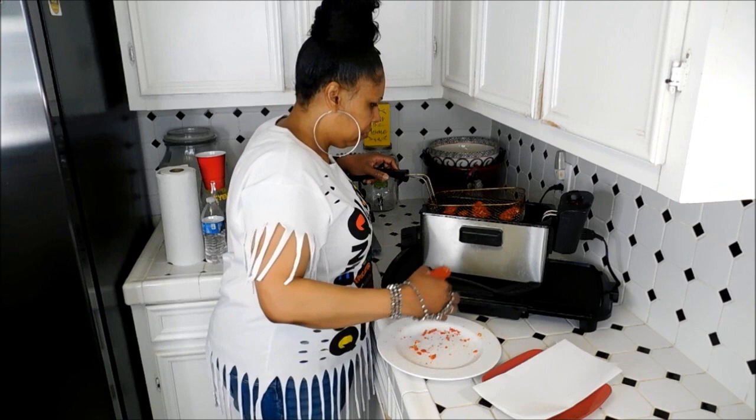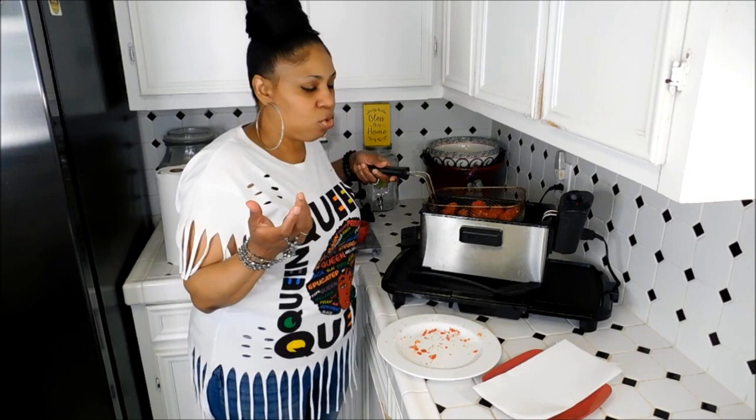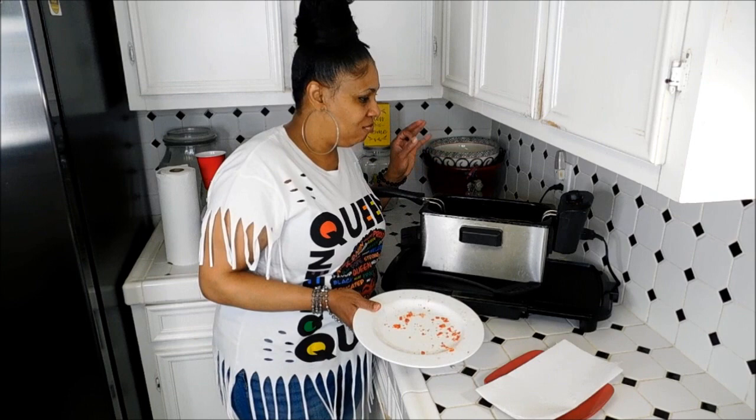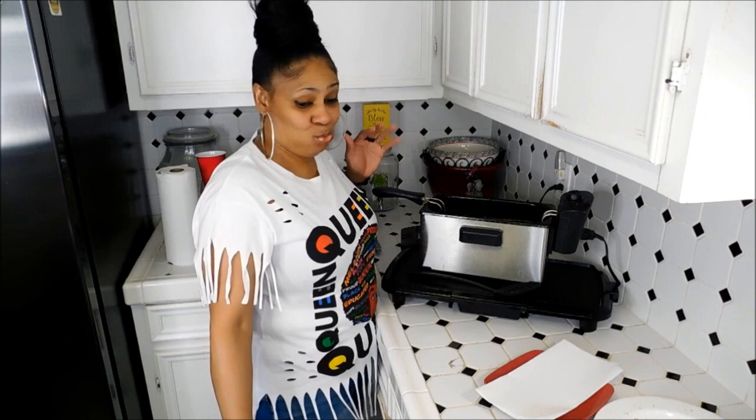Because you still want that avocado mushy-gushy. And you want the chips to be hard, I guess, but hey, it's frying. That's all I can say. It's frying, baby. So I would say fry like probably two to three minutes.